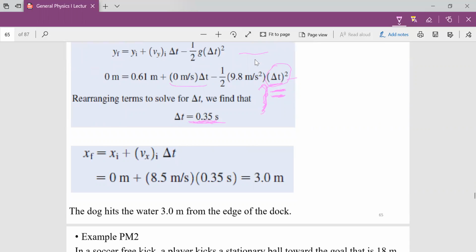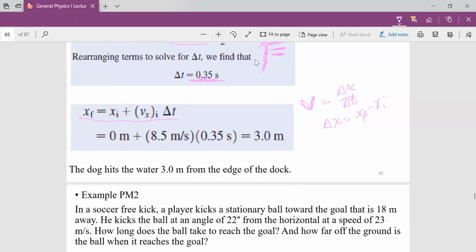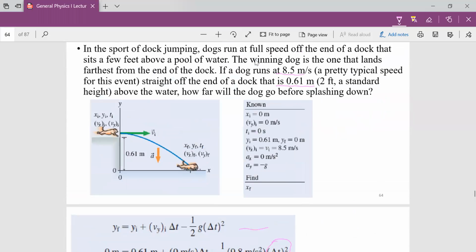This came from velocity equal to change in S over change in time, okay? And you know that change in S is equal to S final minus S initial. So when this is put here and you make this the subject of formula, you move this to this side. We have seen this equation and how we arrived at this before, all right? So from that definition, we're able to get the final distance. The initial was 0 at this point.